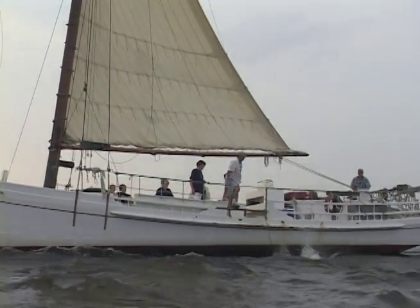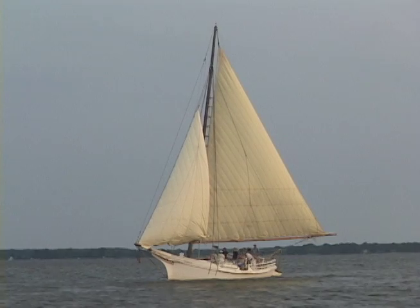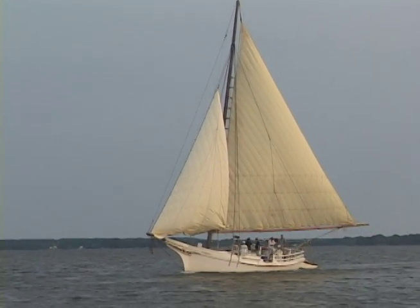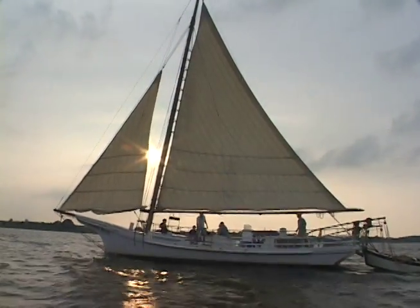Fact is, something happened before 1888 to make it possible to catch more oysters. And you're sitting on it, the skipjack. The skipjack was so cheap to build that they built about 800 of them very quickly, and it tripled the number of boats harvesting oysters, which tripled the volume of what they could catch from 5 million to 15 million.